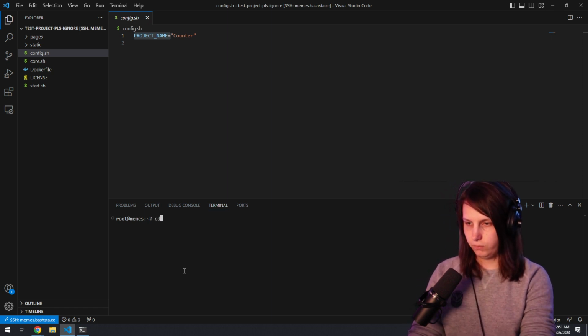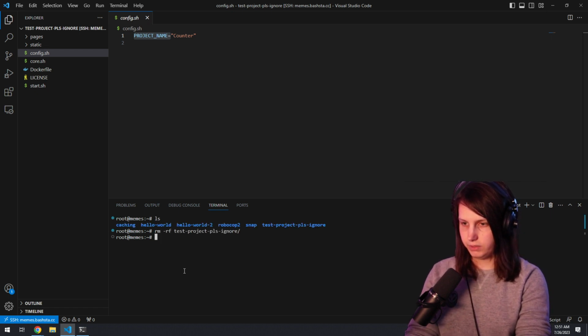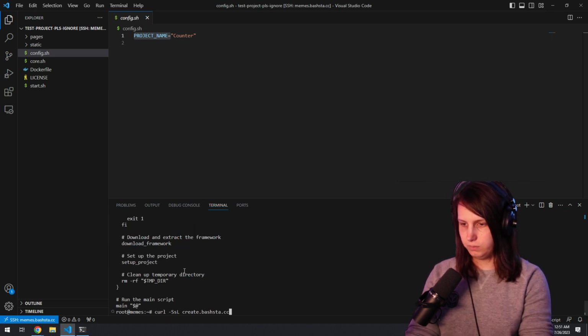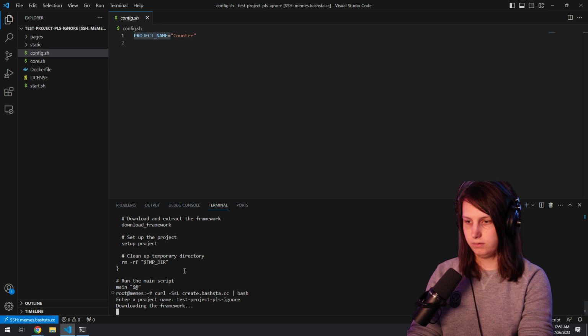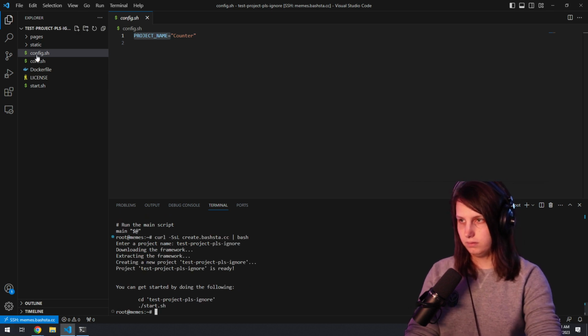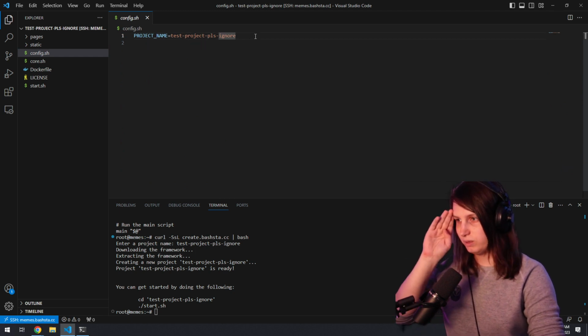Right. So if we test project and we do create, into bash, and we say test project, please ignore. Well, it put it in there. It didn't put the quotes in.